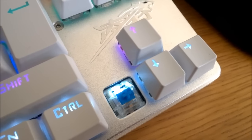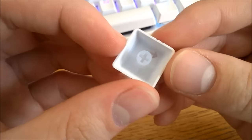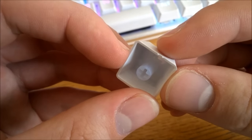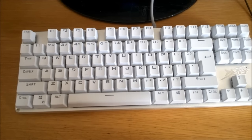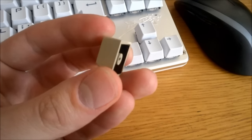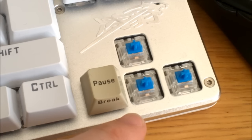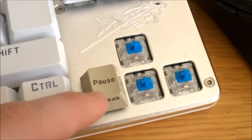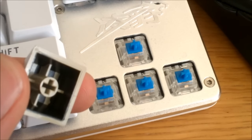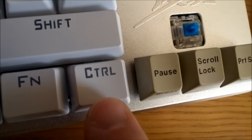The keycaps are thin and made out of ABS, but they're double-shot with clear plastic to give you translucent legends. Most of them have molding imperfections and they're not that well made overall, with a really ugly font that I guess is supposed to appeal to gamers. I tried to replace them with actual Cherry MX double-shots, but the metal plate I talked about isn't actually a mounting plate — it sits above the switches, they don't clip into it — which means Cherry keycaps hit the metal plate before they bottom out. The fit is also very loose, so they're not all that compatible. It's a shame though, because the sound becomes much better with them — much fuller and bassier.